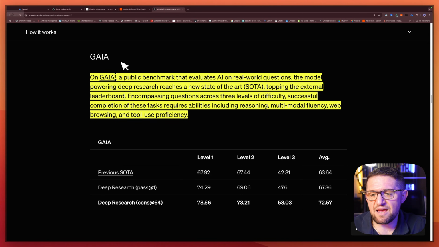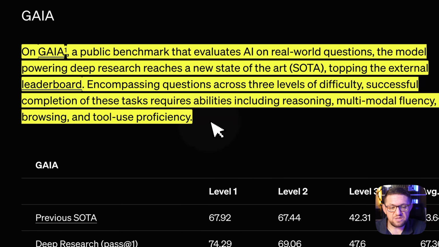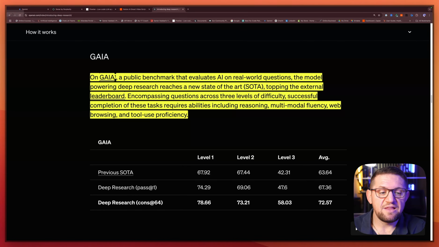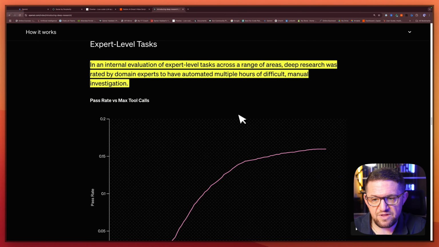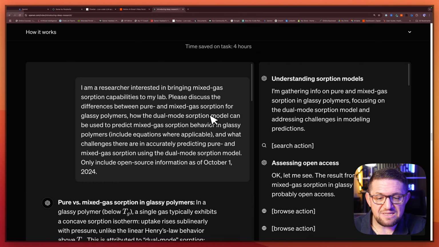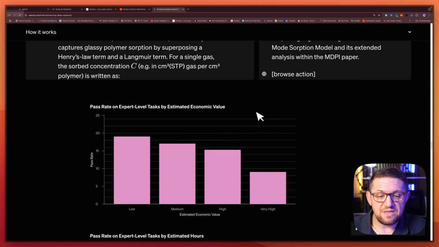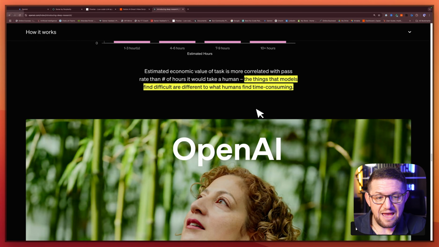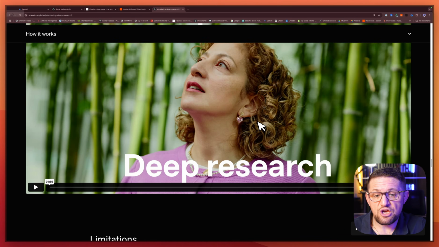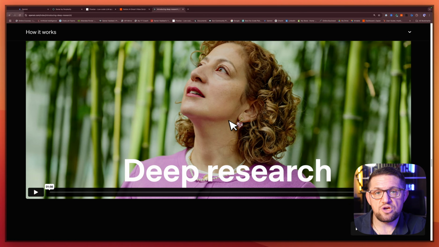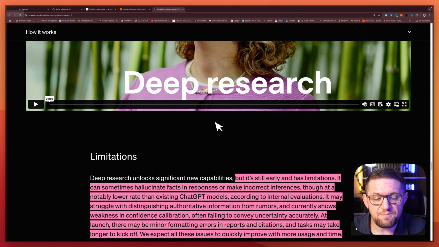Again here, GAIA, so this is another benchmark. This is one benchmark that requires all of the tools that such a model has access to that probably other models don't. So you can look through the reasoning part of this, and you can look through more details around some of these charts, examples on how the deep research model works, and it will give you all the answers. You can also go and watch the video they actually used to launch the deep research product.